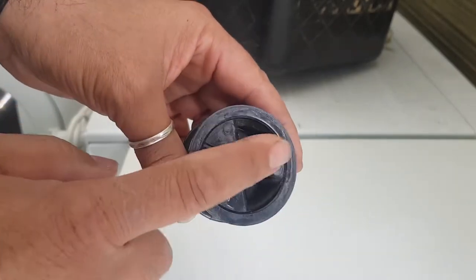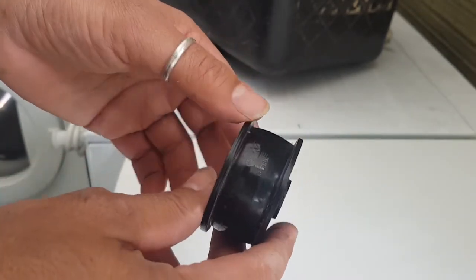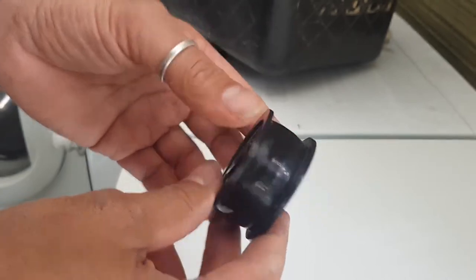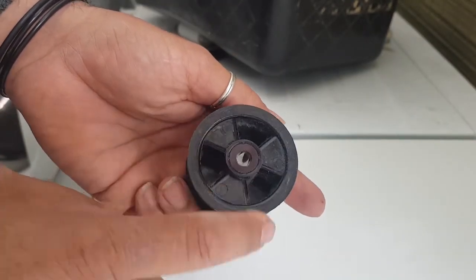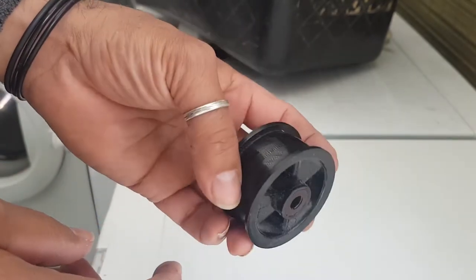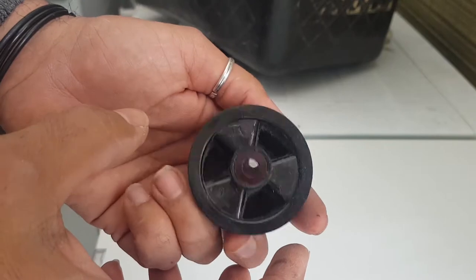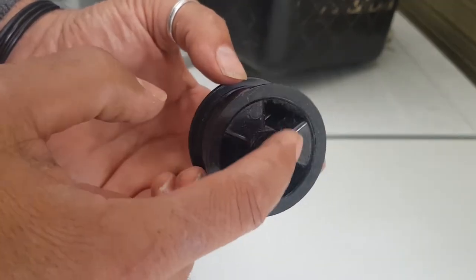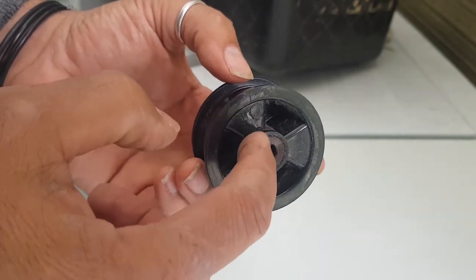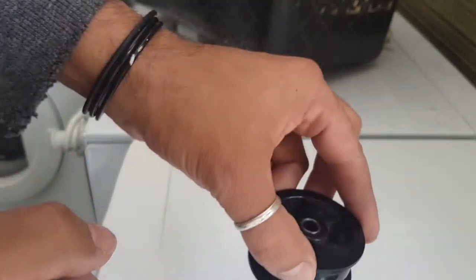But yeah, a lot of people are selling secondhand parts. I'd probably prefer to get a genuine used one of these rather than a brand new reproduction one. I just think that these are so much better. The other ones are really light and just crappy looking and they just feel cheap. But anyway, now just remember when you're putting this on, see this little kind of nylon washer type piece there? That actually goes downwards. So let's put this on.